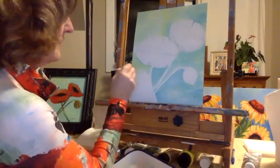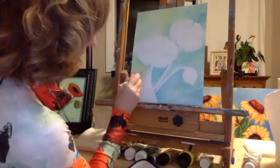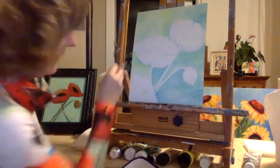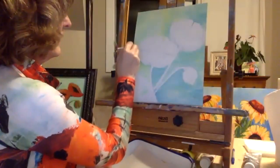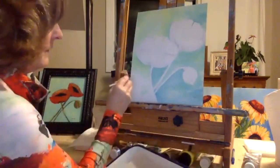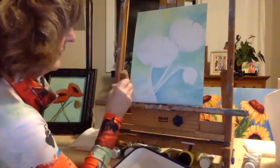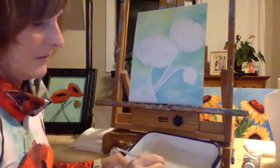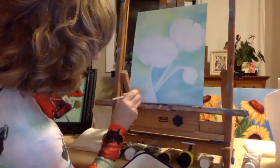And again, this is your painting, so you don't have to follow mine exactly. You can make it as dark or as light or as big as you want. It's your composition. And I just pick up more paint. And it's just quick strokes. You just want to make sure you've got all your background covered. So following the shape of my flower, my stems here, and brushing it away.